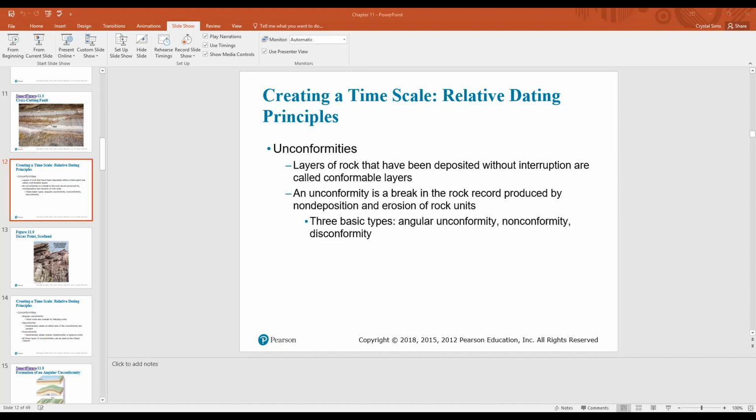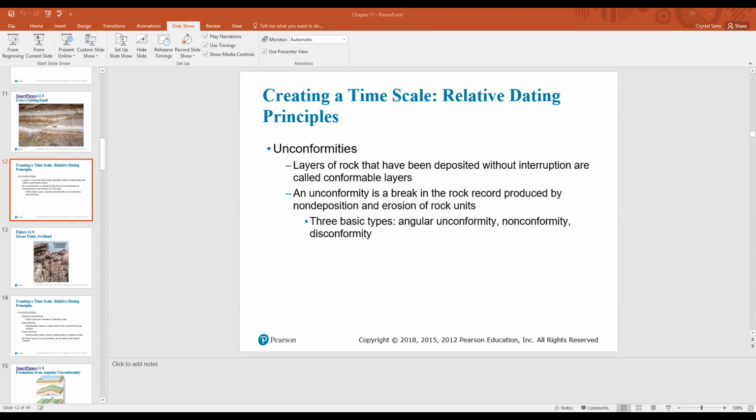So in order to produce this, you first would have had to have deposited the lower beds as horizontal layers. Then you'd have to tilt them upright. Then they would have to be eroded. Then you'd have to deposit the upper layers, again in a horizontal orientation, and then those would have to be tilted and then eroded to produce the outcrop pattern that we see today. So when Hutton saw this, he realized, wow, geologic time must be really, really vast in order for all of this to have played out.